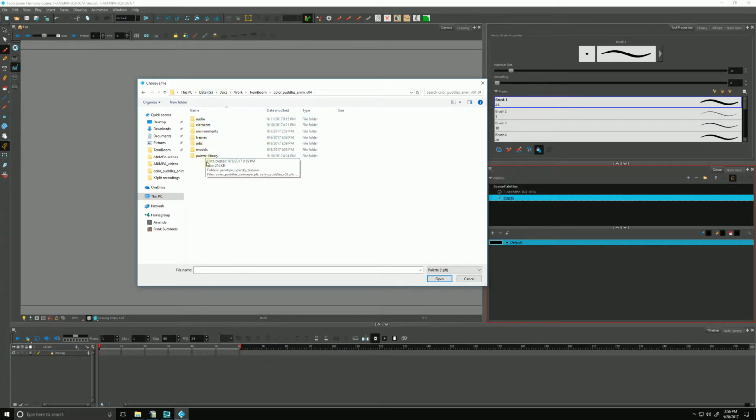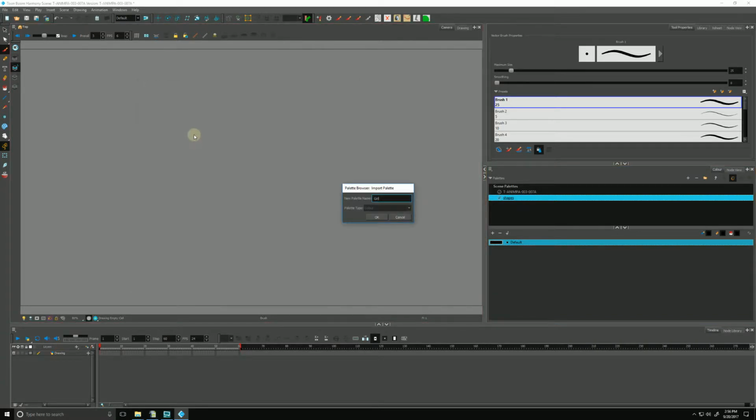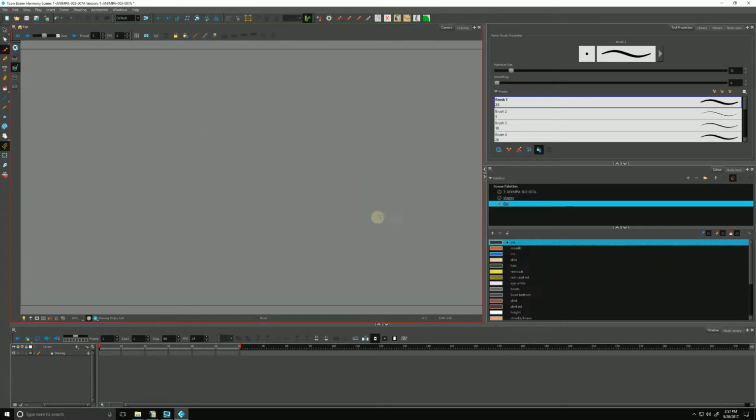So this is the folder structure of our Harmony scene, and each one has a folder called Palette Library. We double click that. I'll choose this one. It's giving me the option to rename it. I'm going to hit OK, just leave it as it is. And here are all the color swatches associated with my imported palette. Again, this is a copy for this local scene. If I change these colors, it will not affect the colors in the original palette.